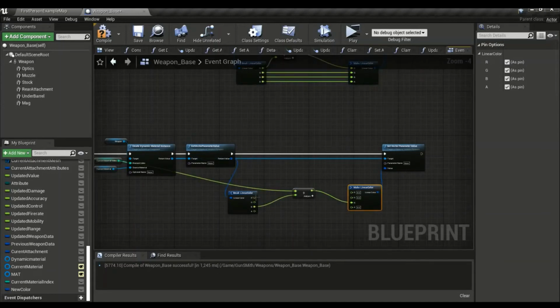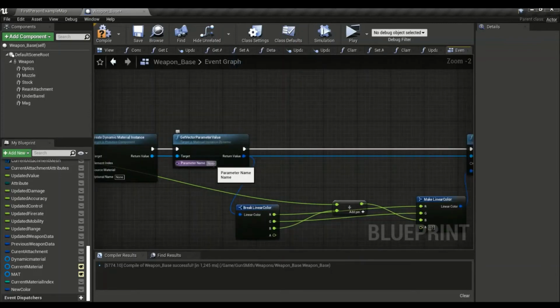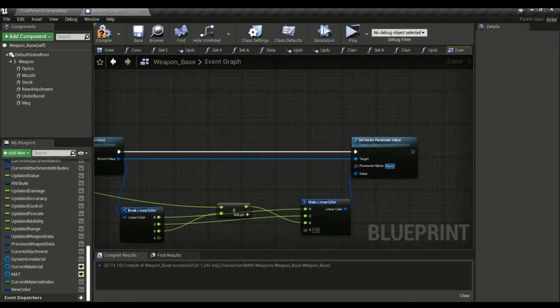Let's add it to the blue, and let's connect the rest of them. As a matter of fact, let's make this alpha 1, so it's always going to be 1. And one more thing that I forgot is the parameters. So the parameter I have here for my material color is base color. And in a second I'm gonna go over the material so you guys can see what's happening. So base color.